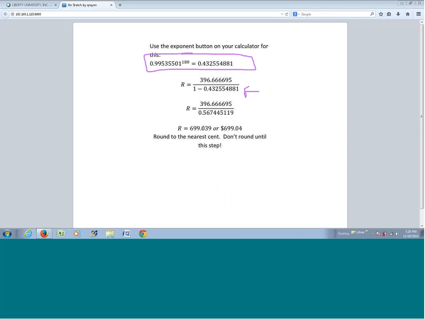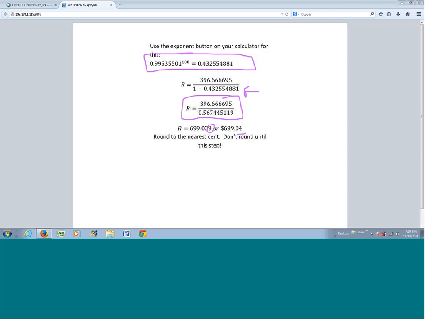So now all I have left to do is subtract those two numbers, and that gives me this big fraction here. Again, notice I am writing out all the decimals I see on my calculator screen. Go out as far as your calculator does. Then divide these two. Now all you're left to do is divide these two numbers. And to round to the nearest cent, I have to go 3 places after the decimal. Because this is a 9, that means I have to round the 0.03 up to a 0.04.